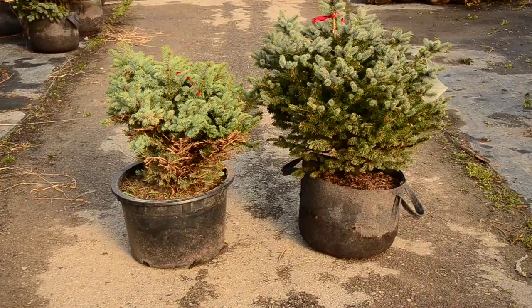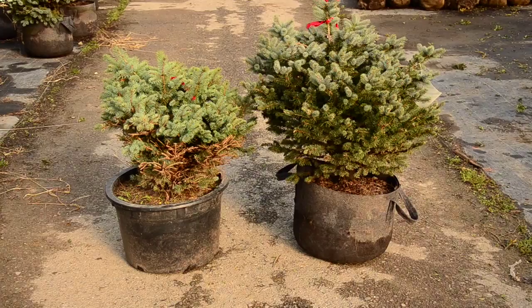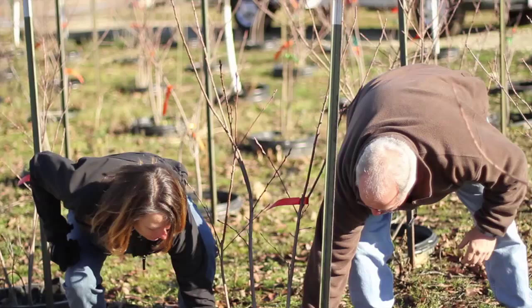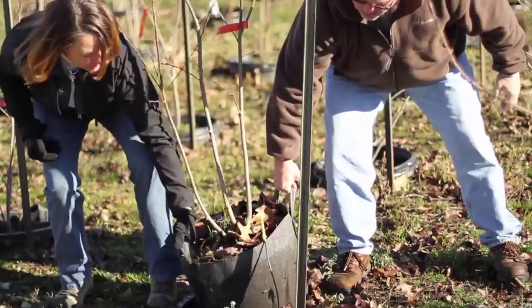I get pushback from customers who have wanted trees grown in some kind of root-pruning product — something that's going to produce a healthier root system. I've never been happy with the fabric pouches I've seen elsewhere, with limitations on what you could grow and how you could grow in them. So when A.M. Leonard introduced me to the Root Pouch product, I immediately knew that finally we could probably use it in our pot-in-pot operation. I was impressed by how sturdy the fabric seemed to be, especially those handles — because when you're growing in a pot-in-pot, trying to get a fabric pouch out, you almost have to have knuckles of steel to lift a big heavy tree. So having those handles was a real revelation, and I was immediately ready to try it.